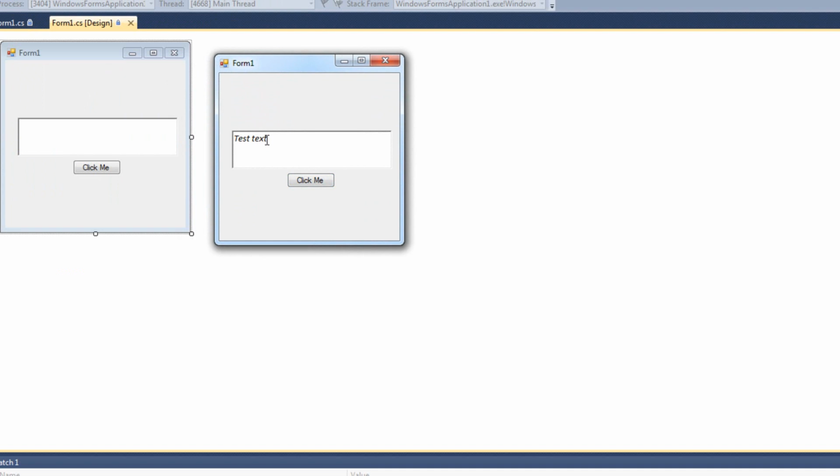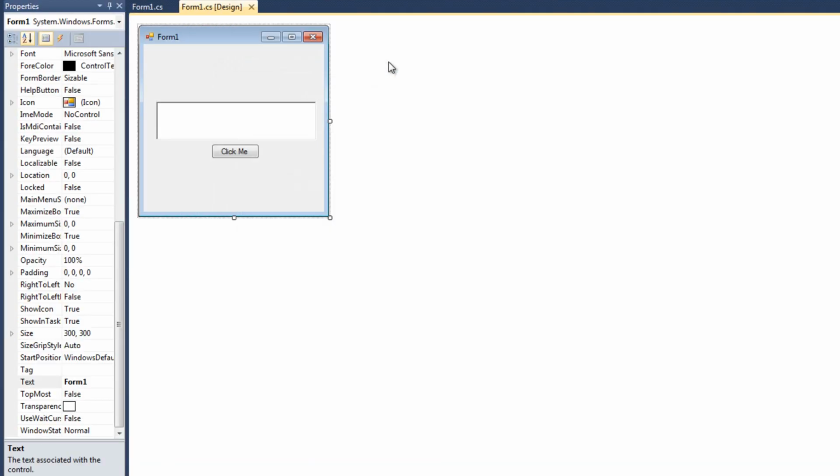All right, we can do bold and italics and things like that we can't normally do with a regular text box control. So the rich text box is pretty neat and allows us to add formatted text. So we can do sizes and bold and italics and whatever we want to do. All right, let me just get rid of that there. Okay, so so far some pretty neat things.